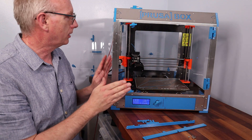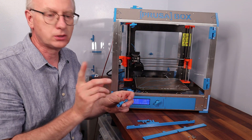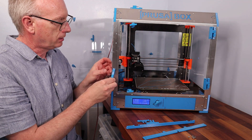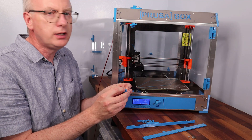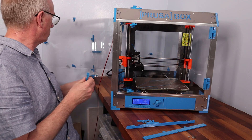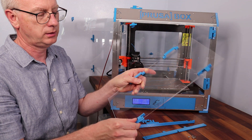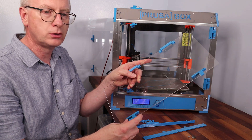I've got most of the doors on — one more to go. One thing I do want to mention as a correction regarding the hinge pins: the mounts that bolt to the frame — the hinge pins can just drop in, but they don't go right to the very bottom. I was assuming that was the correct place, but as you can see it's really loose and I found the doors really wobbly.